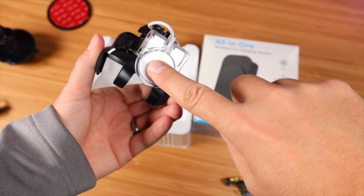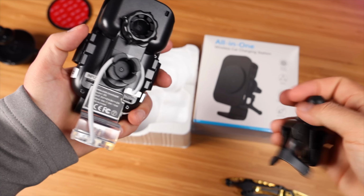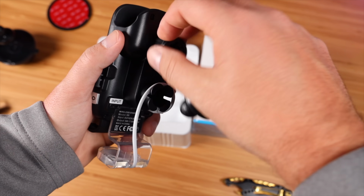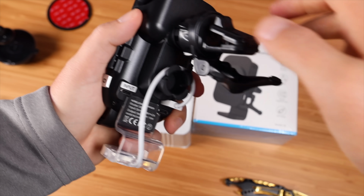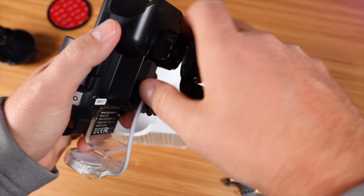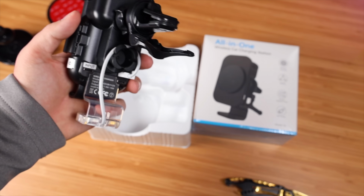So setup here is super simple. You're just going to insert the Apple Watch charger, plug it in on the right side, and then whether you use the vent mount or the dash or windshield mount, that is super easy to set up too. You'll just loosen that, snap the ball in, and then just tighten it up. And then this is ready to be mounted inside the car. We will go outside and mount all of these in the car and test them out as well.